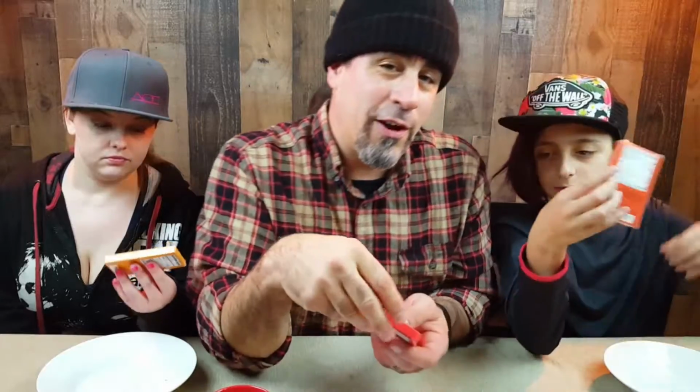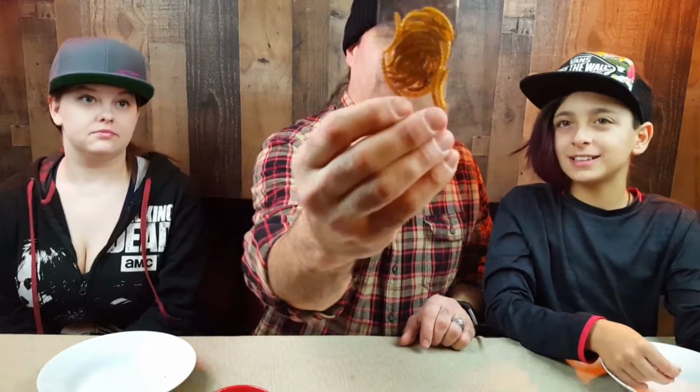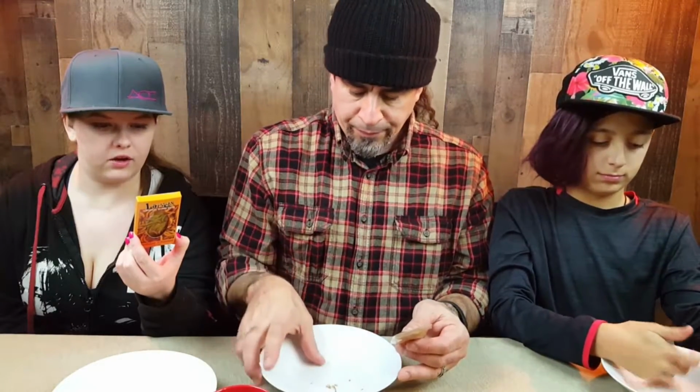So we're going to follow up with last week's challenge of eating crickets, because I guess insects are the things we're doing now. And we're going to eat Larvets. Oh yeah, let's do it. Ooh, they do look very larva-esque. They are larvae. I thought it was going to be like a wax worm or something.